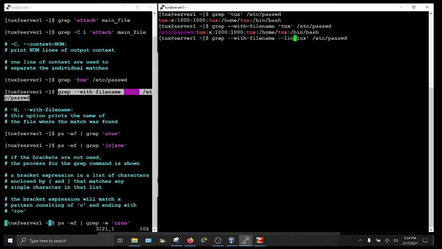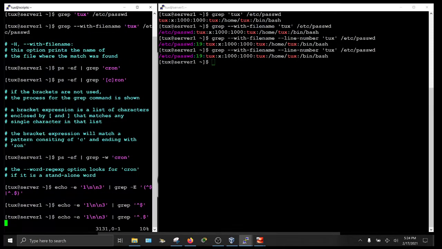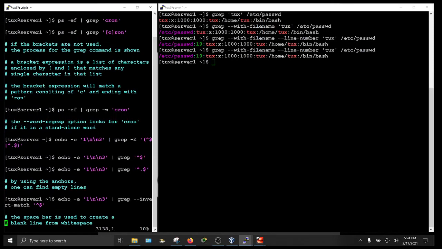I could add the line number option to this to display the line number on which the tux pattern appears. So this might aid you when you are writing a report and you need to add all of this information. You need to echo it to a file or something, or send it to a file.